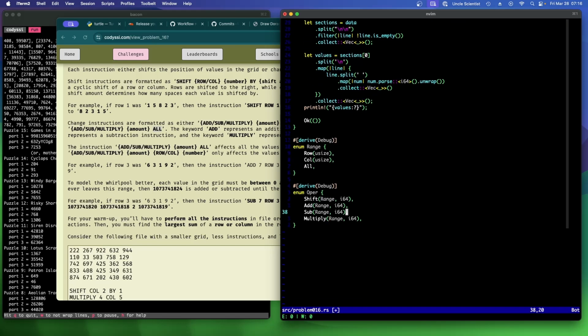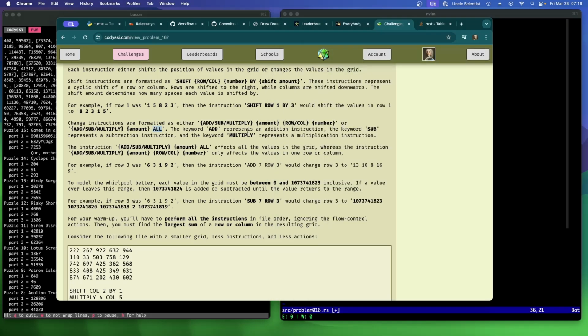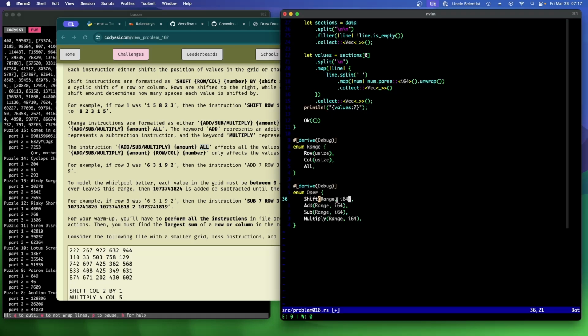I guess one of the things is shift. There's no shift all. And one of the important aspects of Rust is to make illegal states unrepresentable. So having a shift all, since that's not a valid thing, we shouldn't do this.